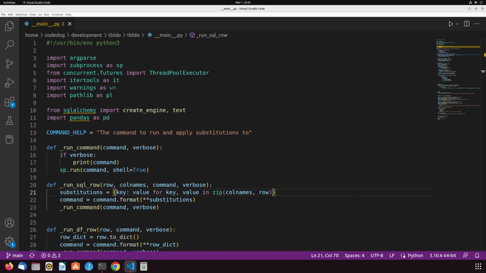In today's code review, I'll be going over some code I wrote, as one does, to solve a particular problem, which is this: how to apply a command line tool to data stored in table format. I won't go into why you might need to do this, as that's not the point of this video, but here are some examples of it being used so that you can better understand why I did things the way that I did.